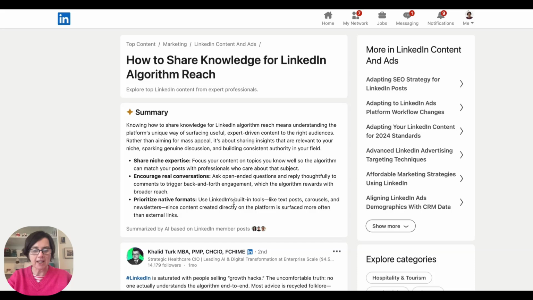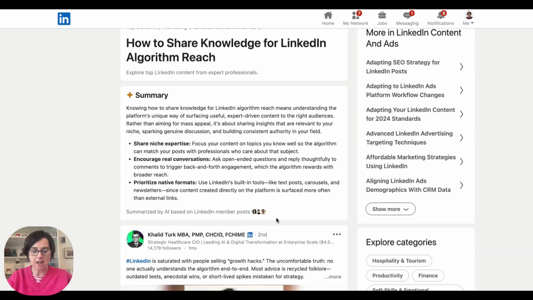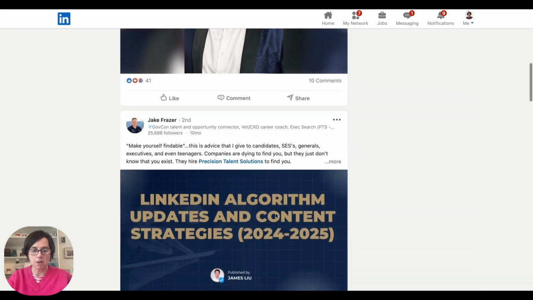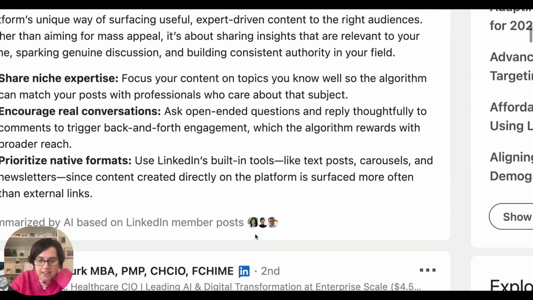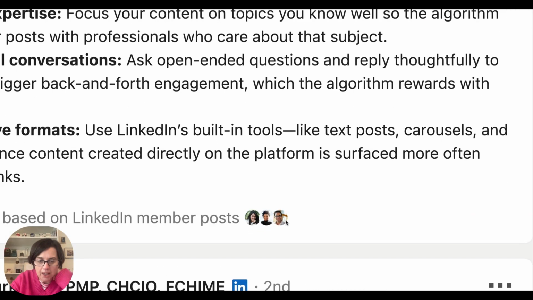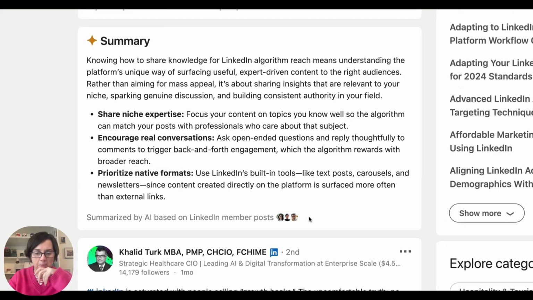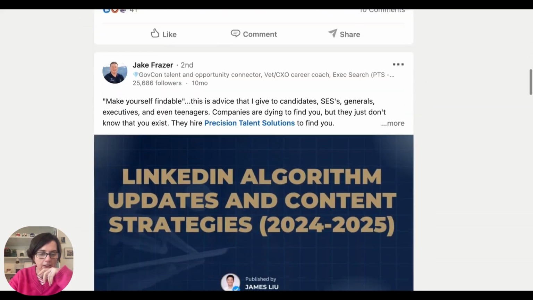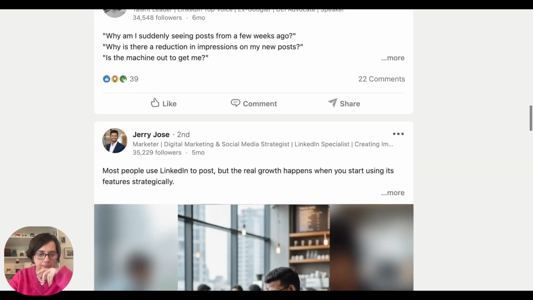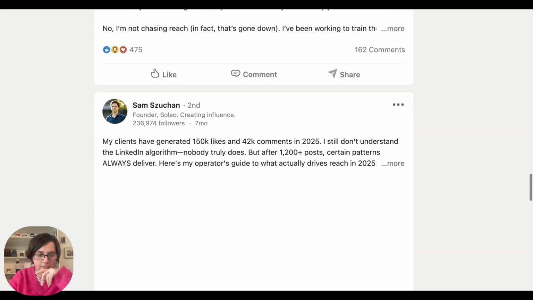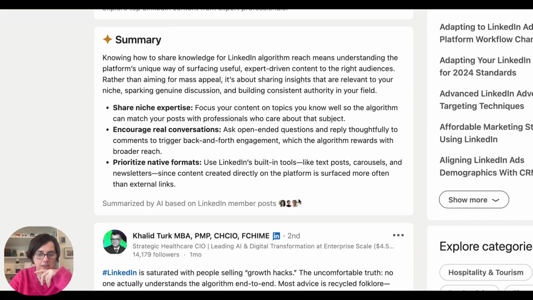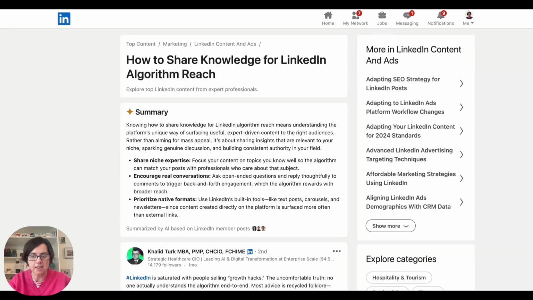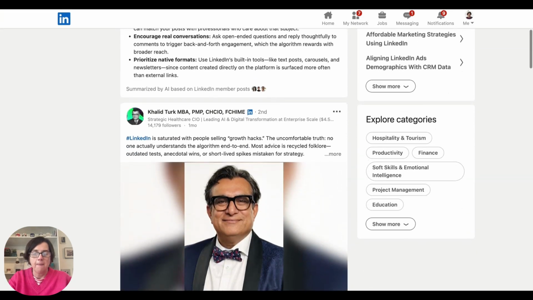So it's basically pulling in a summary on LinkedIn member posts, but how do we know where it's coming from? Is it coming from these people down below? Let's look and see. Do we recognize these faces? Are those faces people in below? Let's have a look. I don't think they are. How are they pulling this information in? And we can't click on any of it. So it's literally pulling in summaries from LinkedIn posts. And here's the different categories. So let's play on this together, guys.